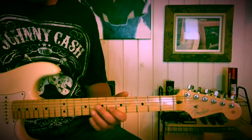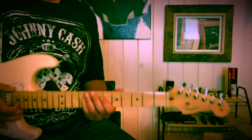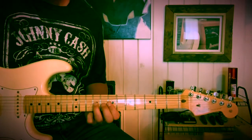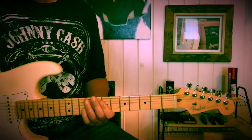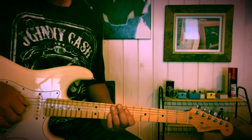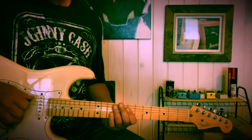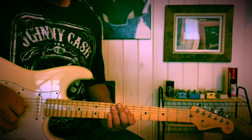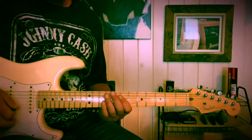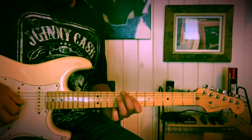I did a lick using those same notes in that scale right there. And it does, again, consist of some double stops. I'm using some hybrid picking right there with the actual pick itself, as well as the finger to grasp those strings at the same time. And here it is once again.